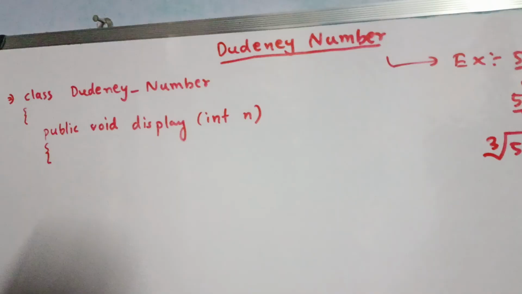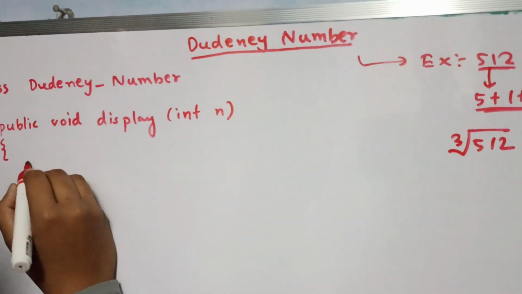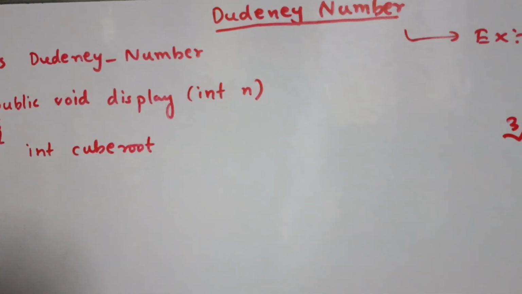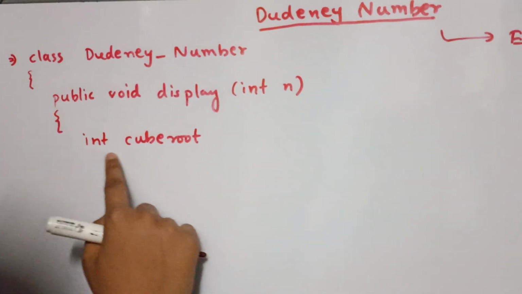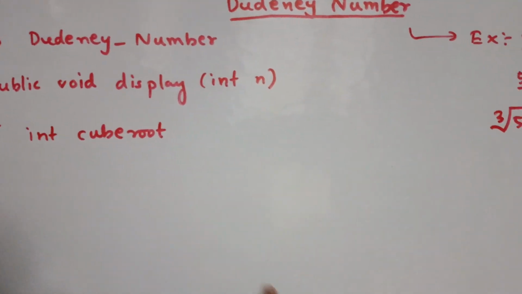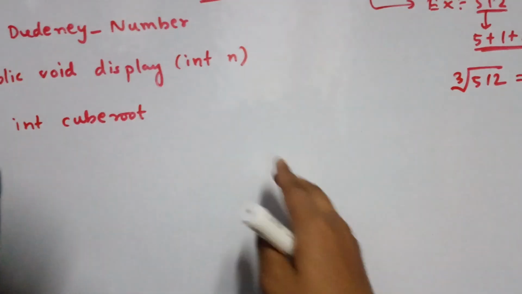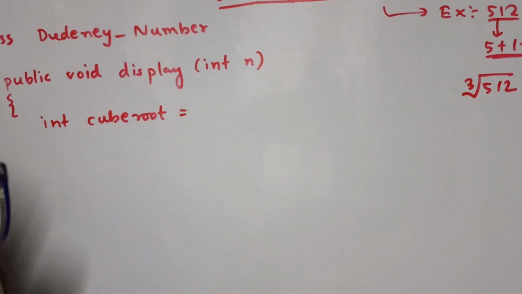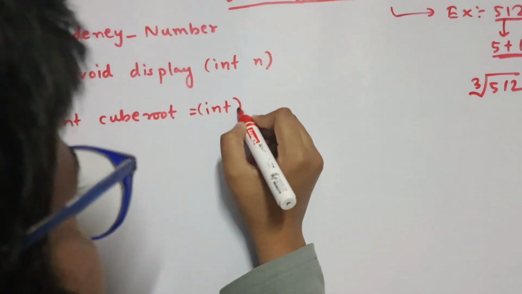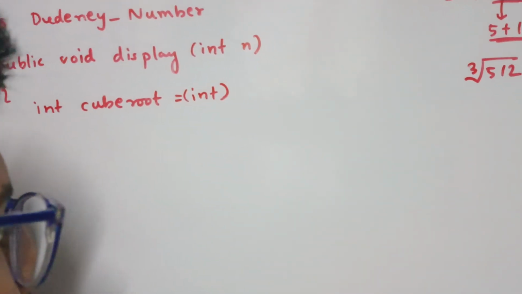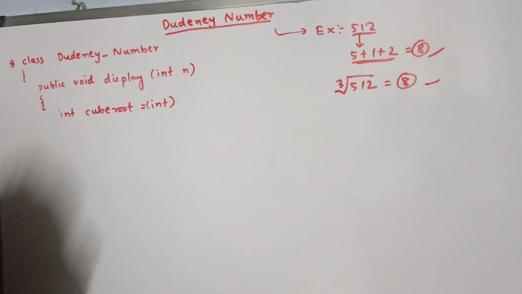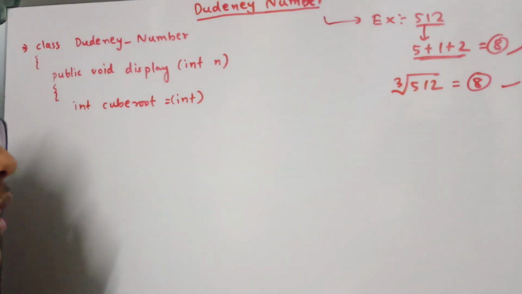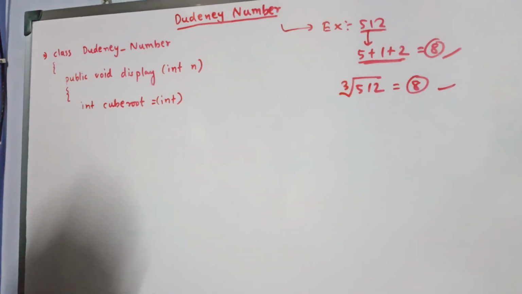Now we need to find the cube root of this particular number. So when we write int cube root, notice it very carefully, I have declared the data type to be int. As it is int on the left hand side, on the right hand side of the equals to sign, the result should also be in the int data type. So first I have mentioned int. Now you see, if you get a perfect cube number, for example 64, 27, 125, then if you find the cube root of that number, you will exactly get an integer number.